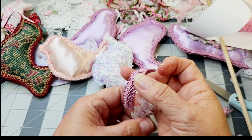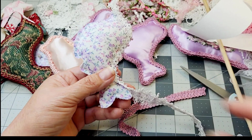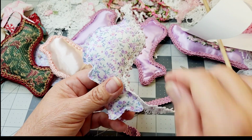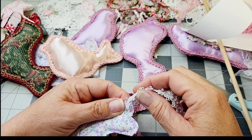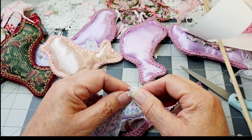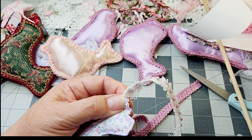And this one's a little wider than this. Let me see. Yeah, it's wider. You see how much wider it is? So we'll see what it looks like. I may like it, I may not. So what you do is experiment. And I'm just putting a little more glue there so it'll stay down. When you come to this side, this is where you got to go very slow. And I usually just kind of experiment to see what it's going to look like. And what I see is this is so much wider than the other one.